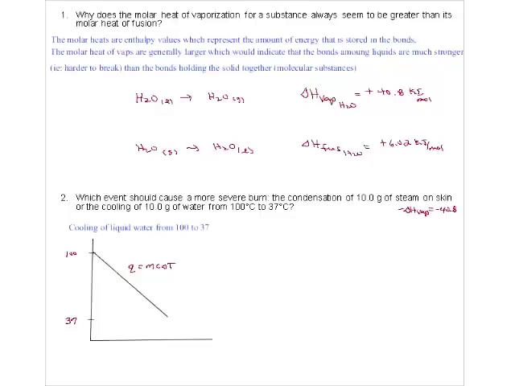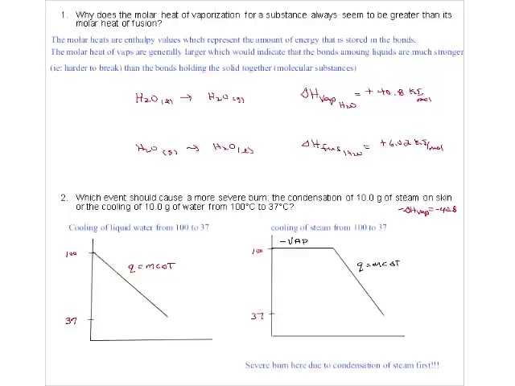In the case of steam, if we get steam on our skin, what has to happen first is, the steam is a very, very high energy. So all that stored energy that's in the steam has a great deal of potential energy. All that energy has to first be released into your skin as the steam condenses to form a liquid. Once the steam condenses to form a liquid, then you still have to release that energy to cool it down to body temperature. So it's like a double whammy.